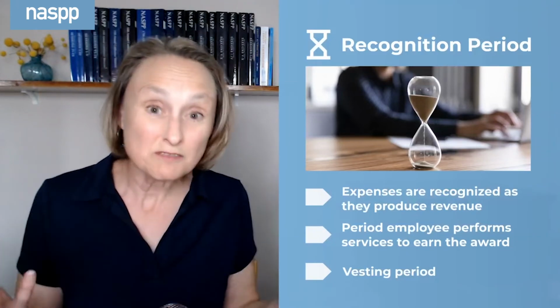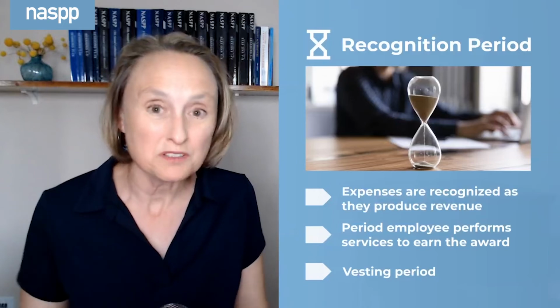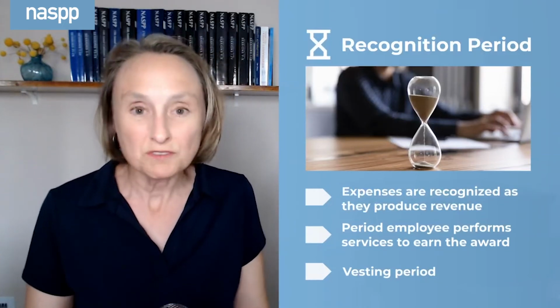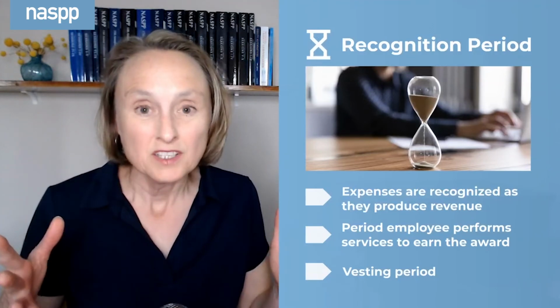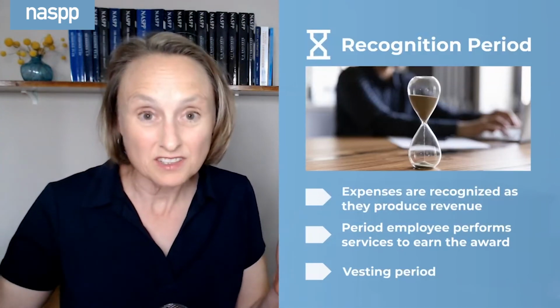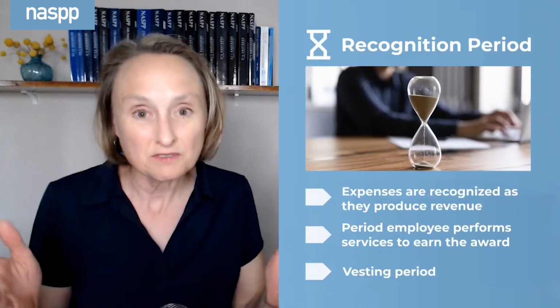Well, that's generally defined as the vesting period. That's the rate at which employees are earning the awards for the services that they are performing. So once we've determined our expense, we will take that total expense and we will spread it out over the period that the award is vesting, and we will recognize that expense in increments over that vesting period.